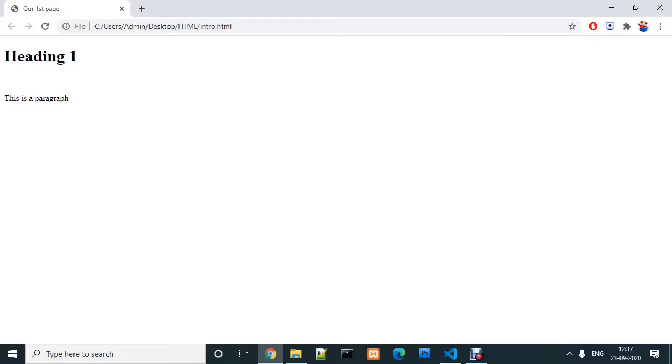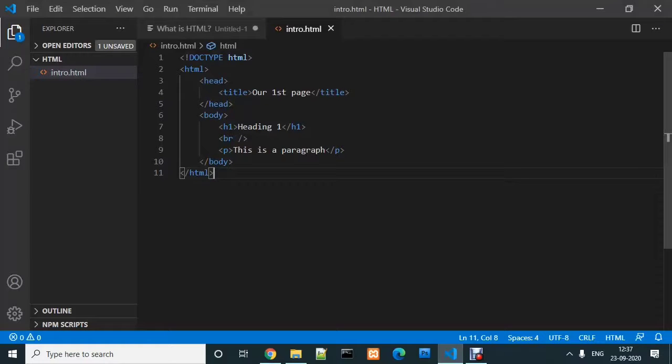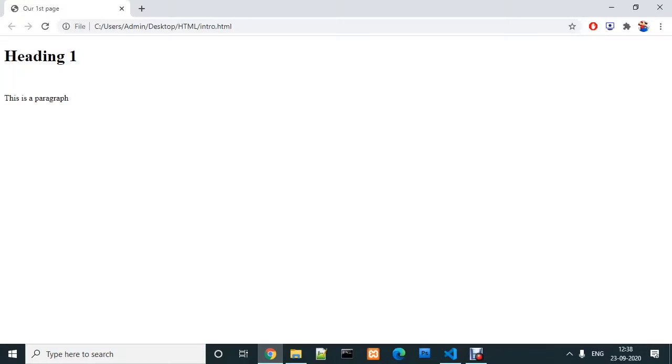So the Chrome browser determined how to print this heading and this paragraph by these tags that we have written over here. And the BR tag is also determined by the Chrome browser used to change the line, or the next content will be printed in the next line. So it will create a space over here.